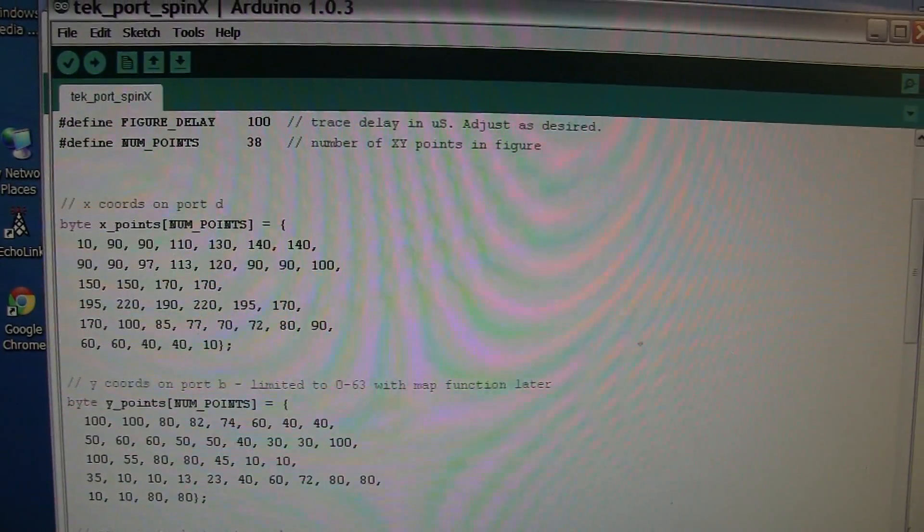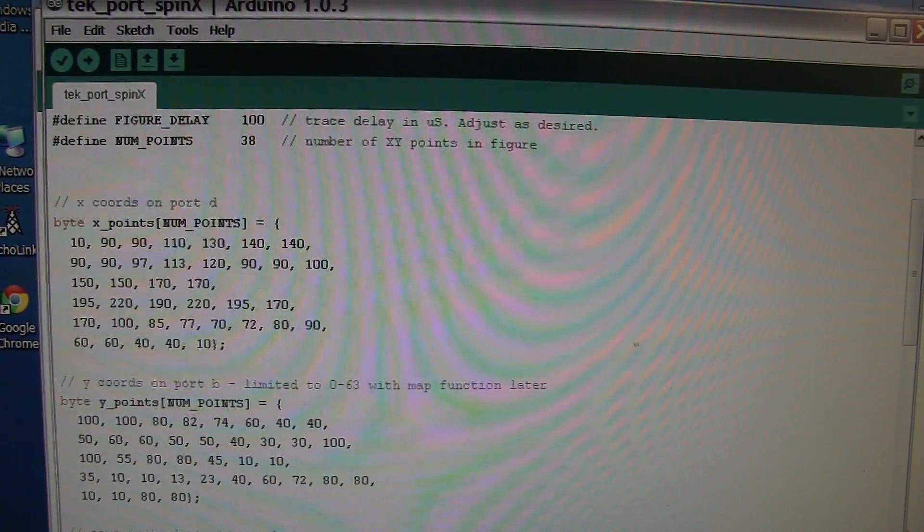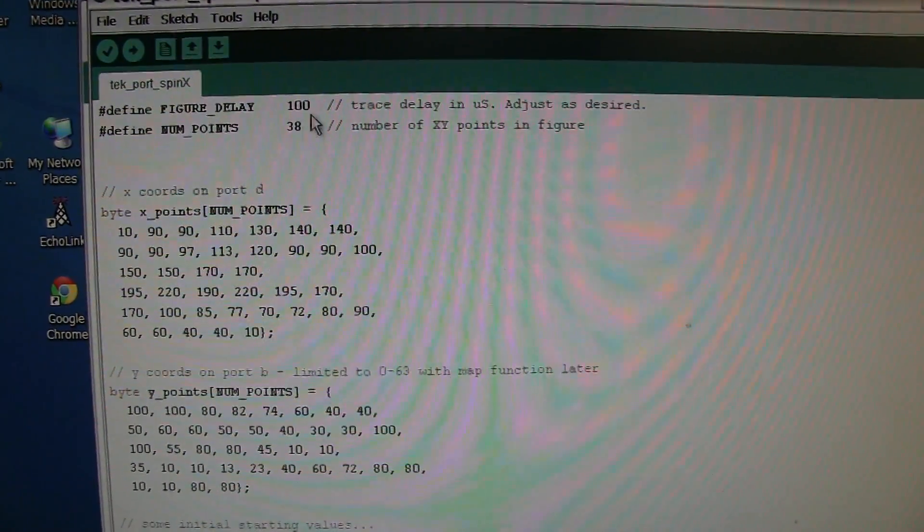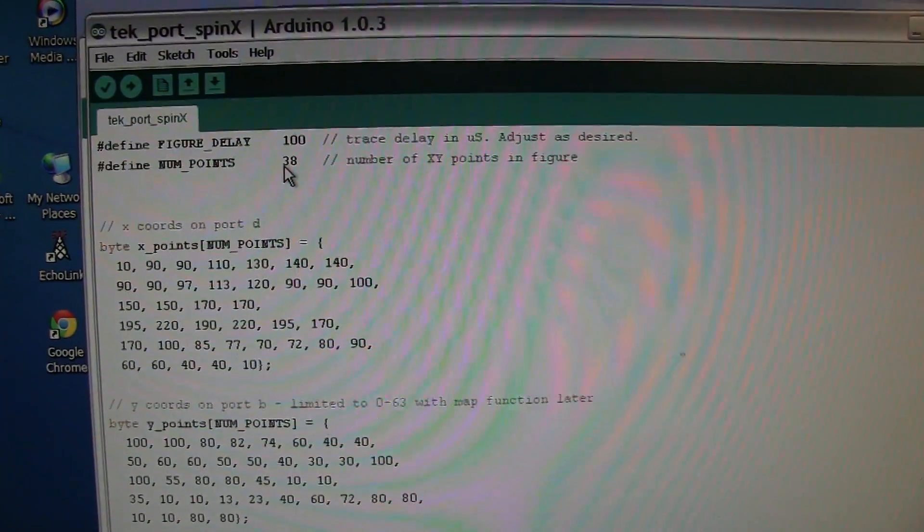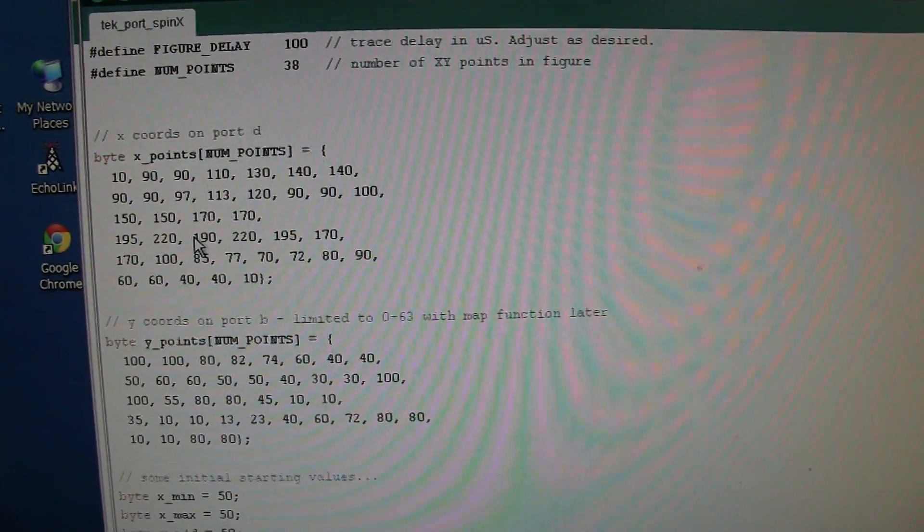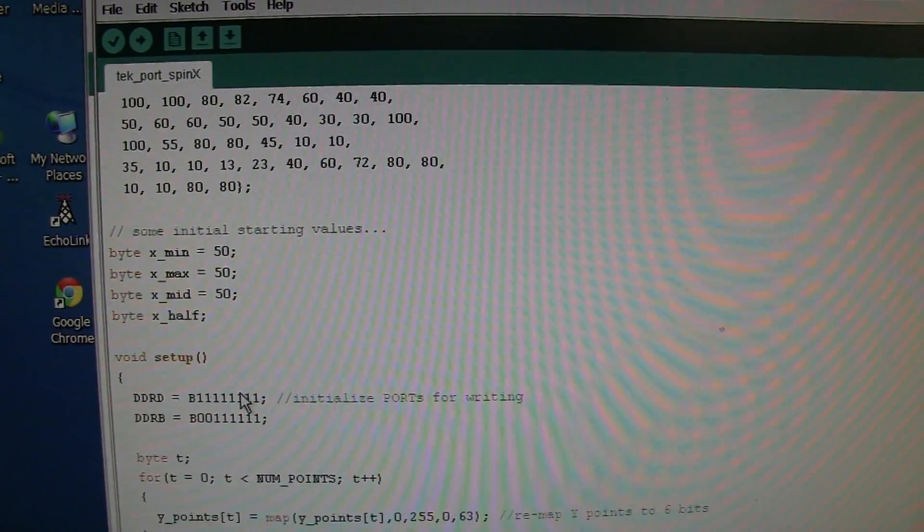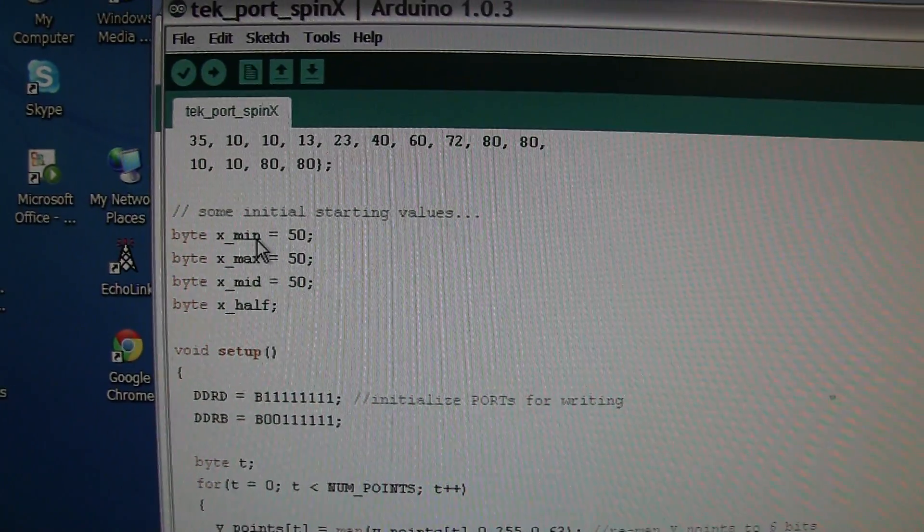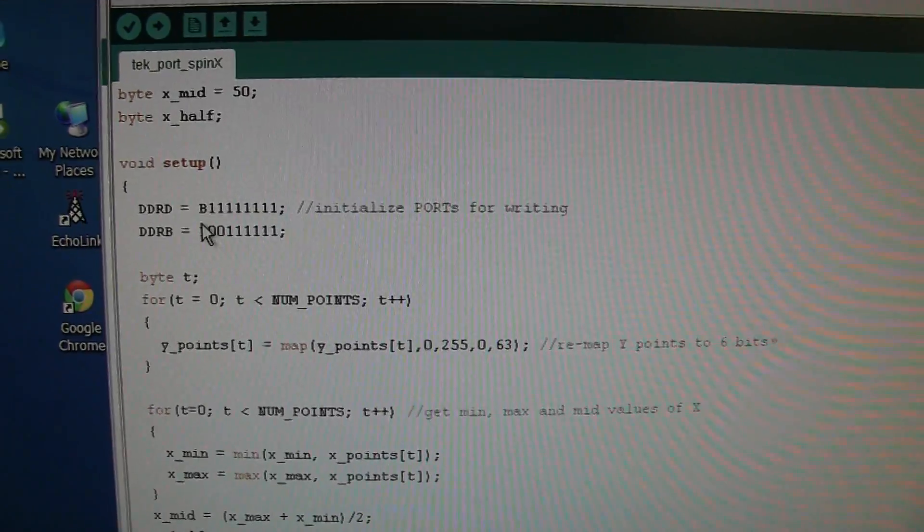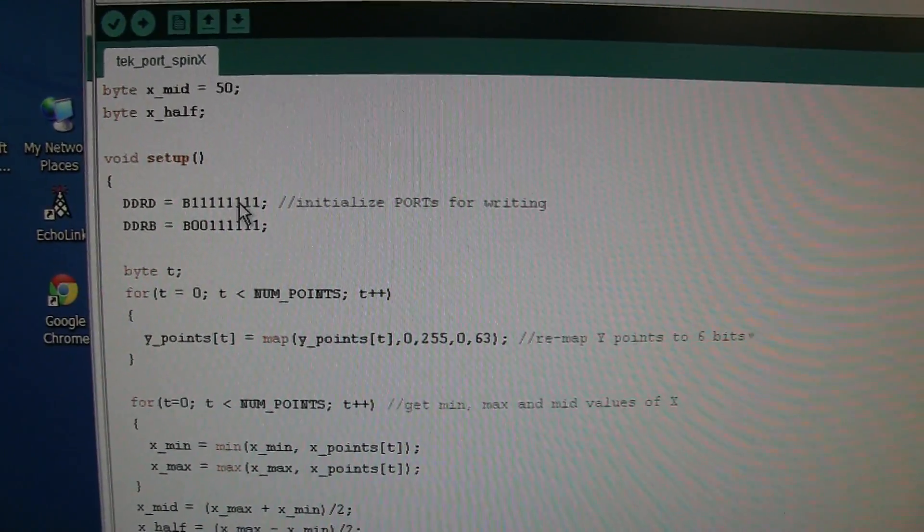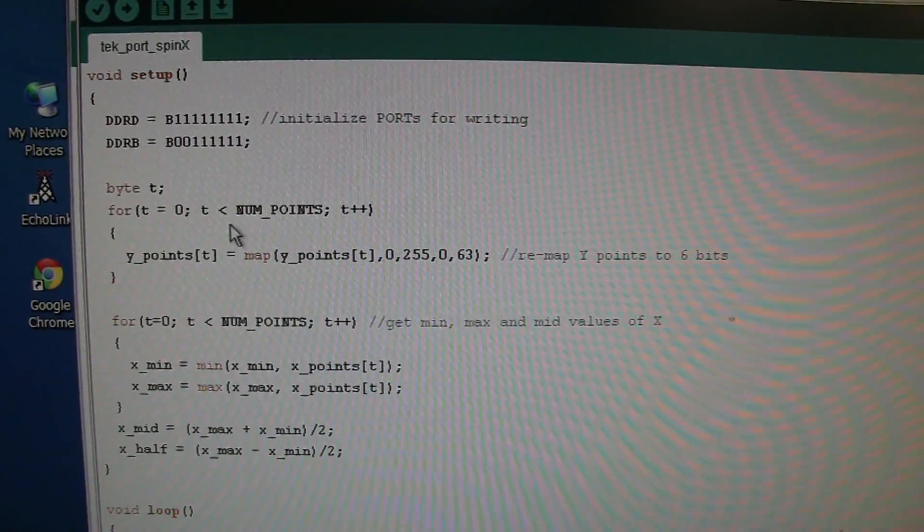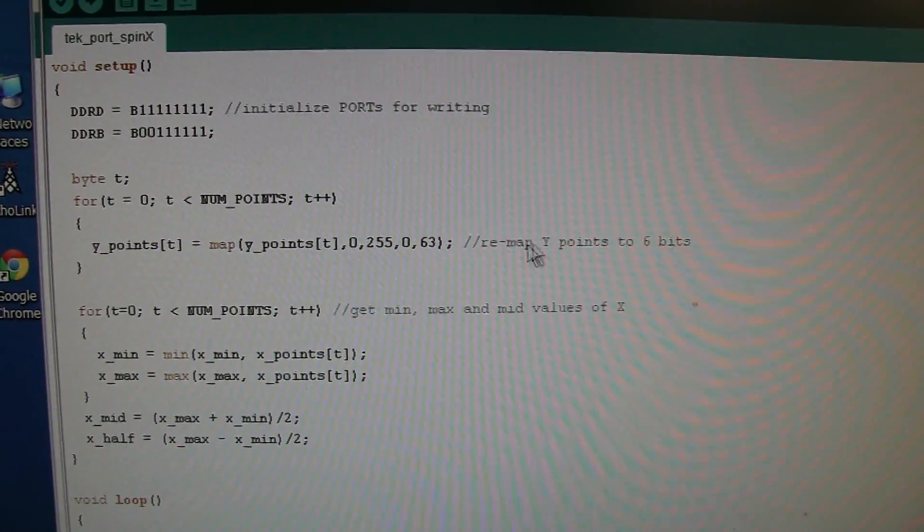Let's take a quick look at the code. And I'll either link the code in or I'll even paste it into the show notes here. So the first part of this code here is just defining a couple of variables, a delay variable. And we need to tell it how many points we have in the figure, those X, Y figures. And basically you have two arrays for the X and Y coordinates for the figure itself. And I've got a couple of variables that I use here when doing the spinning. So I just initialize those variables here. There's a couple of commands that we use to initialize the ports for the 8-bit port and the 6-bit port to turn them into outputs.